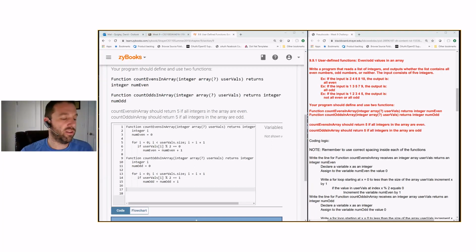Okay, so now we're going to declare our main function. Our main function is where the application is actually going to start, and that's where it's going to call these two helpful functions that we've written so far. So we're going to do function main. Now remember, it's still a function even though it's the main program, so it still has parentheses in there, but we don't pass anything in at this time. So we'll do returns nothing.